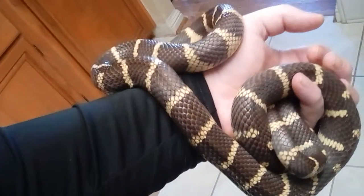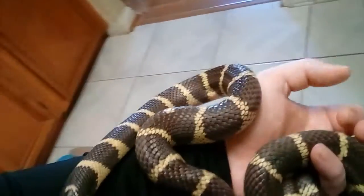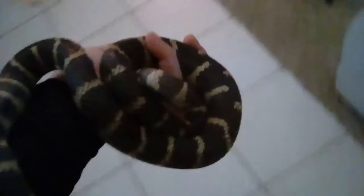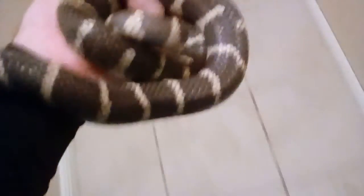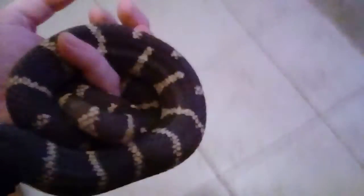But anyways, I only have her out to check her heat mat, which I will show you guys. Hold on one second. Sorry, I'm going to be putting her back in her cage. Okay, so here is her cage.